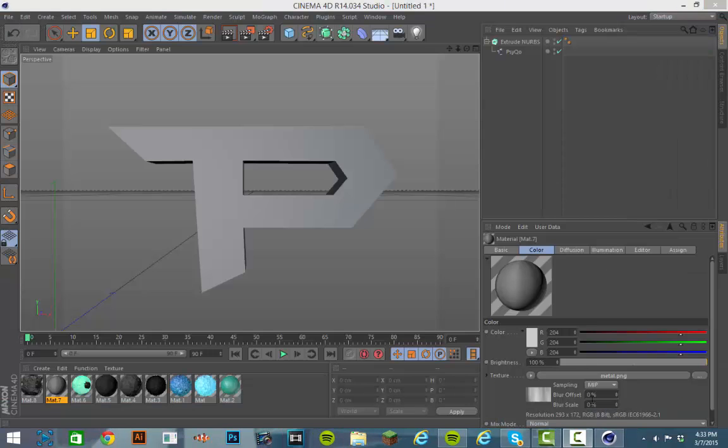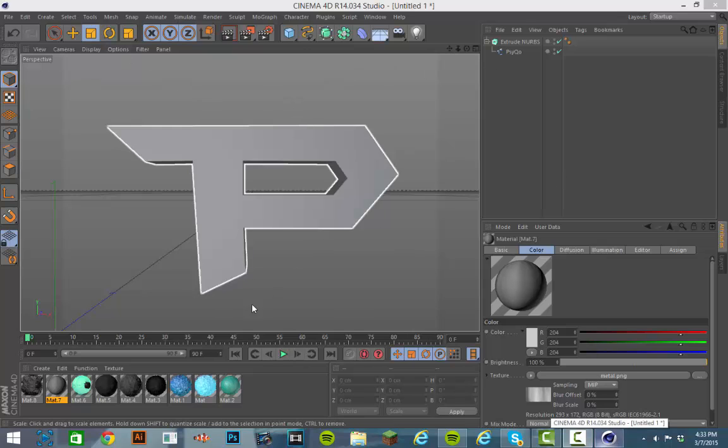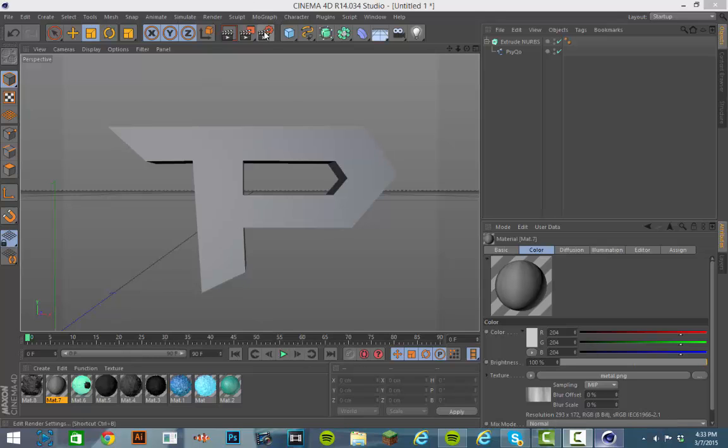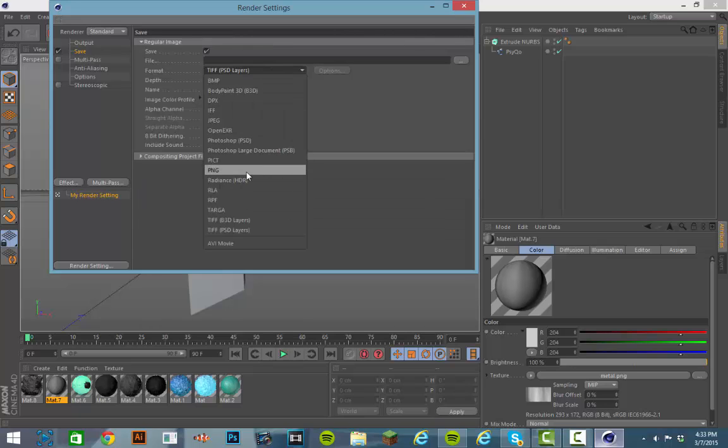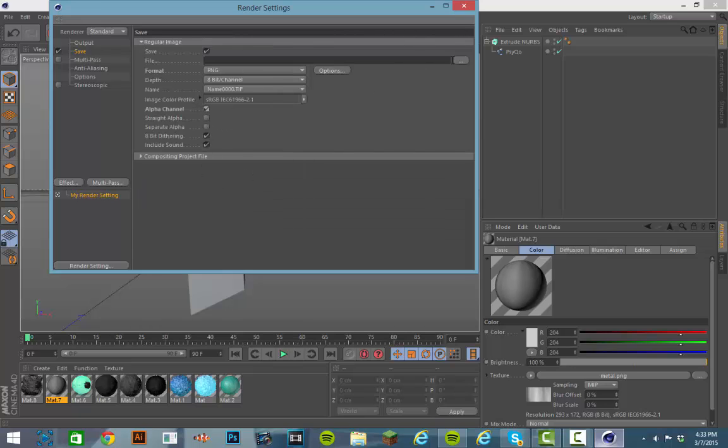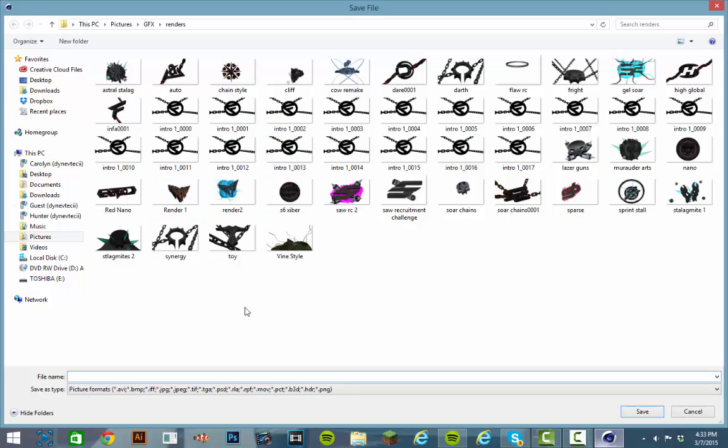Okay, so let's go here. So I'm just doing the Psycho logo. You already know how to get here probably. For the render settings at the beginning, I like to do output 1280 by 720. That's what I like to render my stuff as, and save PNG alpha channel. Make sure you select alpha channel, because if you don't select alpha channel, it won't save as a PNG file. But just save it as tutorial.